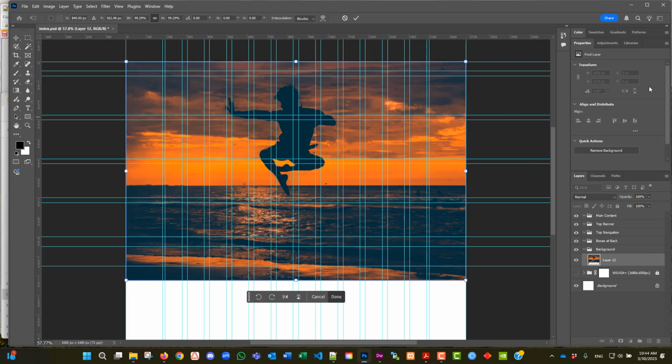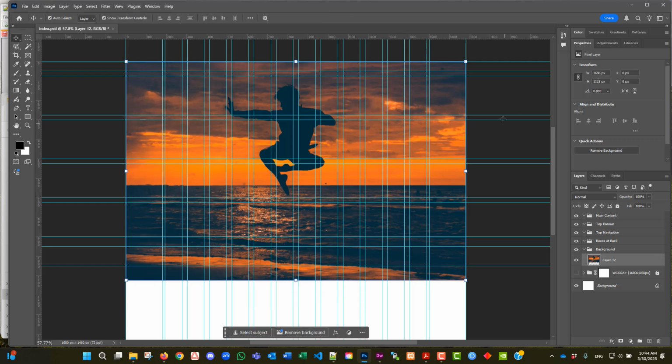Just make sure when you look at the properties that it's at 0, 0 when you hit enter. You select it, and you will see that after transformation, the width of the image is 1680, the height is 1125, and then X is 0, Y is 0. So XY is the upper left hand point here, so you should have 0, 0. And then do a file save.